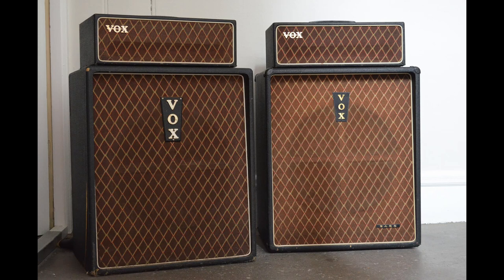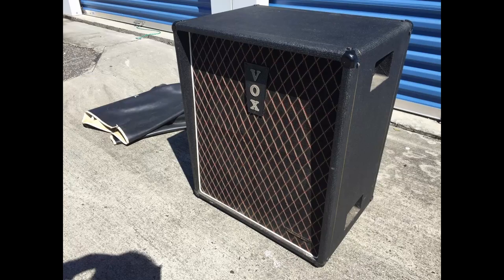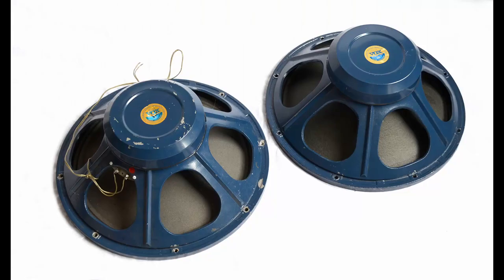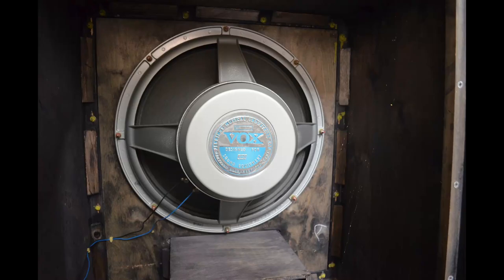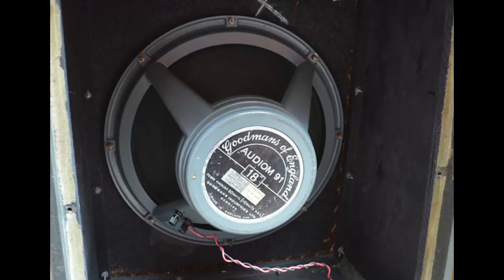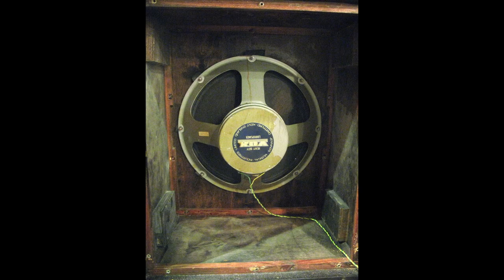The 18-inch foundation cabs saw tons of different variations of speakers. Just to name a few, the blue Celestion T1022s and 1079s, the gray T1108s and T1296s, various Goodman Audiums, and some came with the Fane 183s.